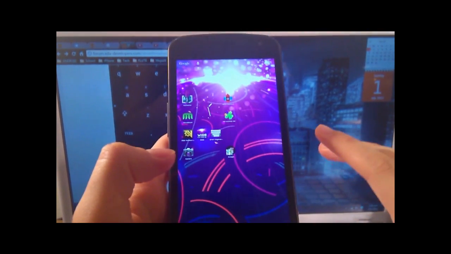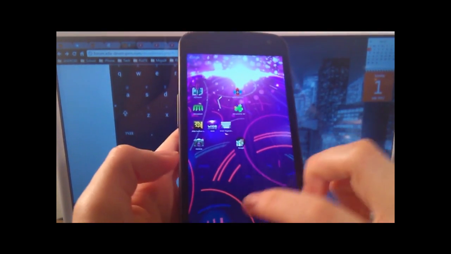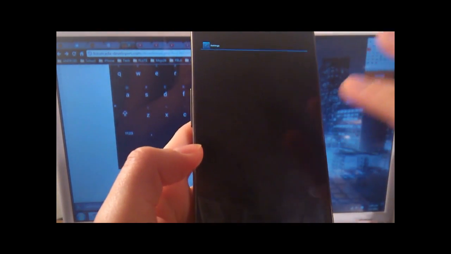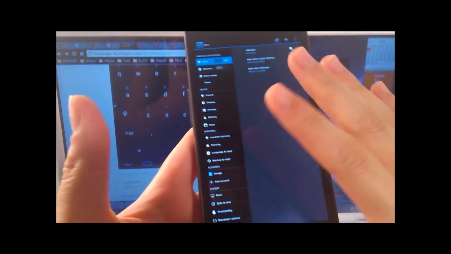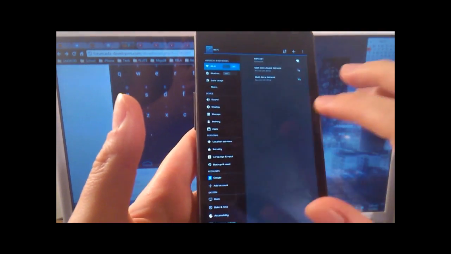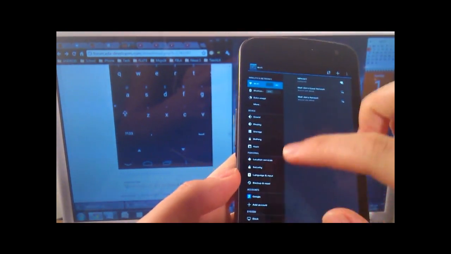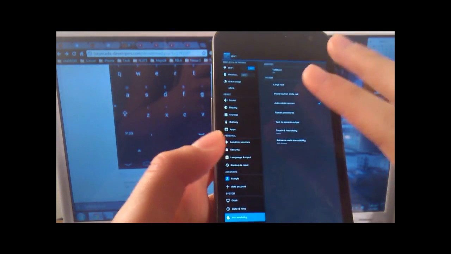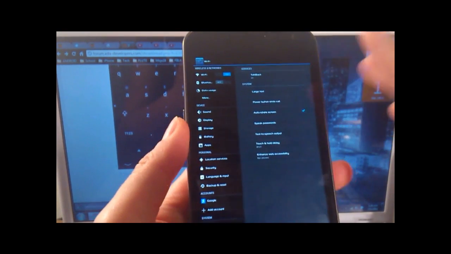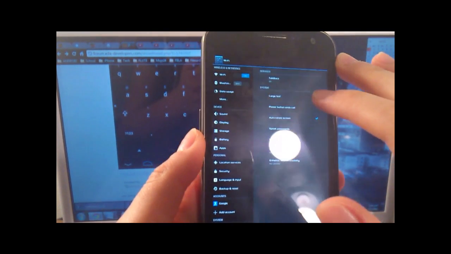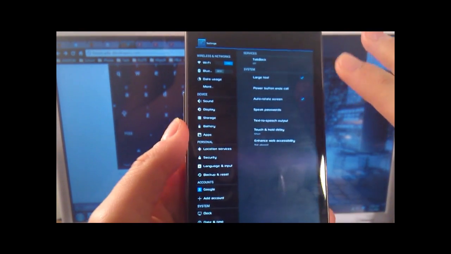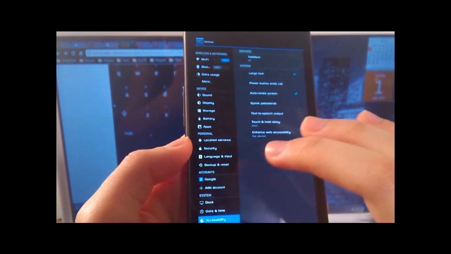already set up. But what we have to do is go to our settings. And we go to the app drawer, go to settings. And then as you can see, we already have a hybrid settings layout. So now let's scroll all the way to accessibility. We probably should have done this before we had rebooted and everything, but let's select large text, so at least it'll make it a bit easier to read. And that's about it in terms of what we have for settings.